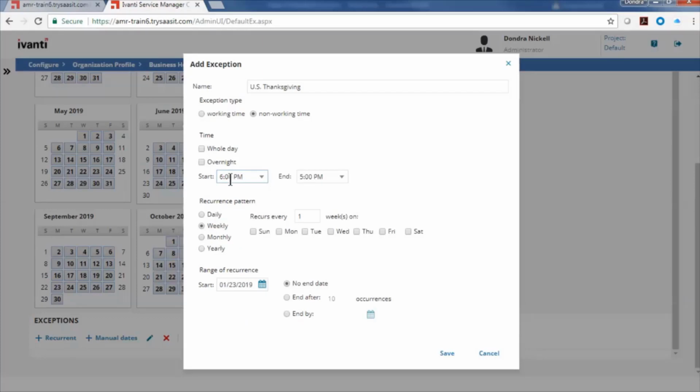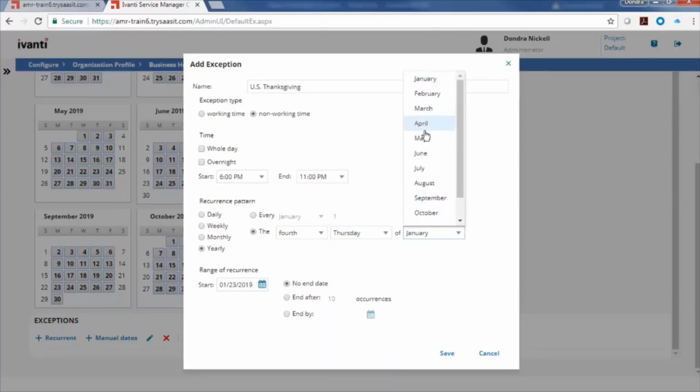So I'm starting the non-working time at 6, and then I'm going to end it at 11. Okay. Now, how often do we have this U.S. Thanksgiving? We do it yearly. Okay. And the fourth Thursday in November.